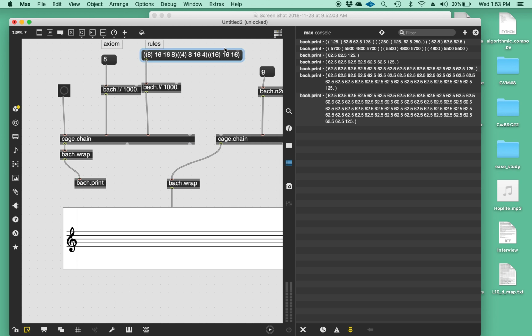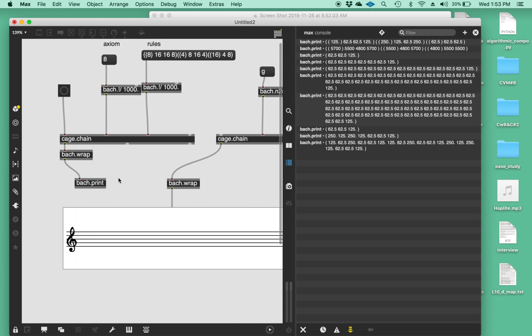So let's change this up a little bit, to, let's do 4 and 8 here and start over. Yeah, now I have a little more of a variety of values. But these are all onsets that will all be stuck at the beginning of the roll. While what I want to do is actually to spread them out so the second value will appear after the first one. The second note will be offset by the value of the first one. The third note will be offset by the value of the first plus the second one, etc.